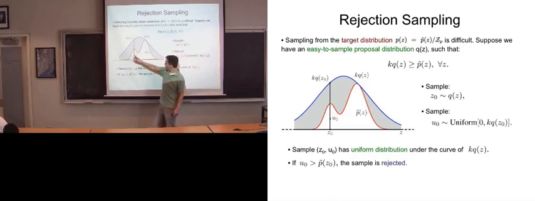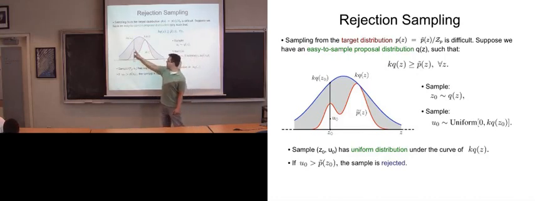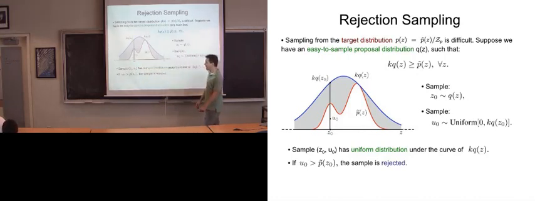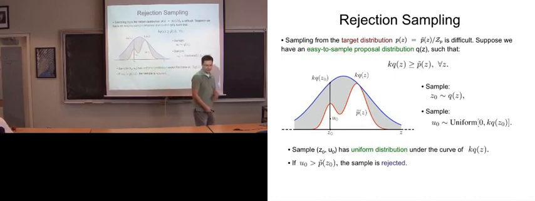If U here, the sample, is in this part of the space, you're rejecting it. So if U is bigger than the P tilde here, then the sample is rejected. If it's below, the sample is accepted. Right? Makes perfect sense. What's the intuition here? You draw uniform samples under the blue curve, and then you're basically saying, for that particular sample, am I under the red curve or not under the red curve? Right?